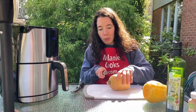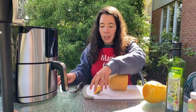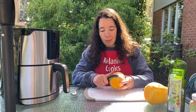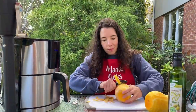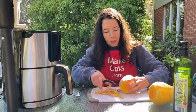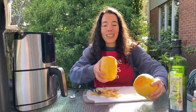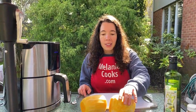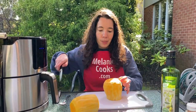So I'm going to cut off the stem and peel the squash half with the vegetable peeler. All done. Now let's take this half and we'll cut it in half.